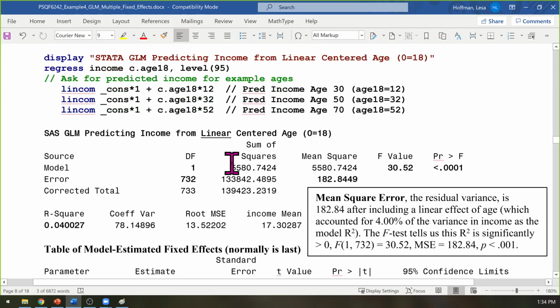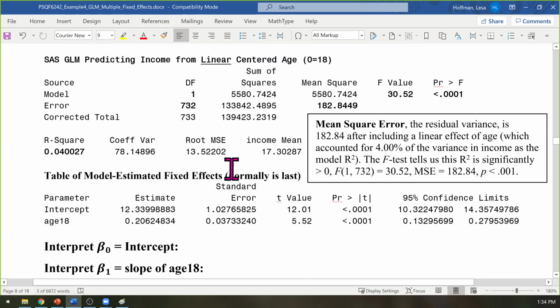So here's my results. In this case, I have one predictor. So the F value right here for my model, with one predictor in it, numerator degrees of freedom 1, that F of 30.52 is the exact same thing as that t value squared. So if you have one slope, the t test statistic for that one slope squared is your model F. They're telling you the exact same information.